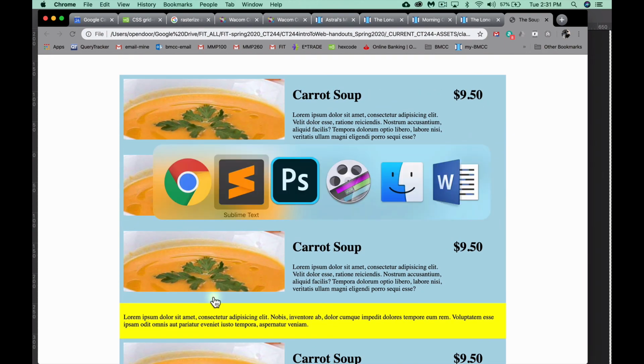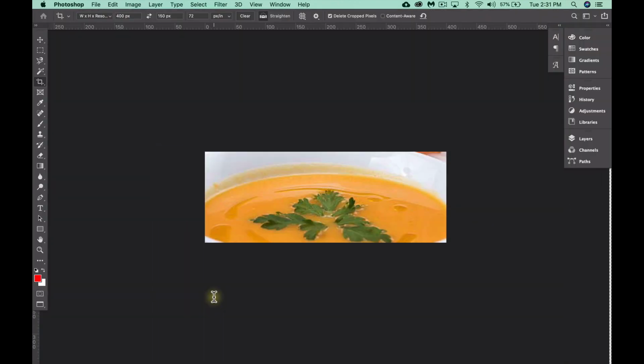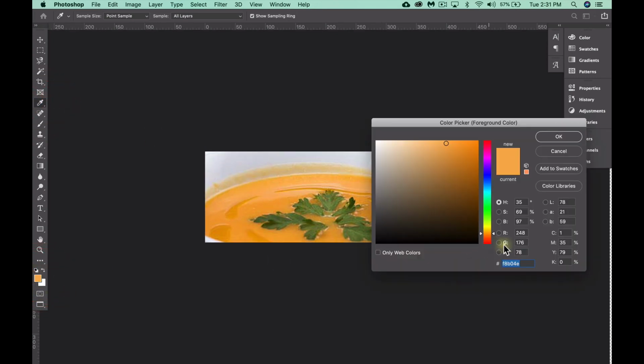And I'm going to try something a little bit fancy very quickly here. If I could find my eyedropper, I'm going to borrow this color and go into the color picker. And I guess what I would like to find is the hex code. Here we go. Here's some hex code.